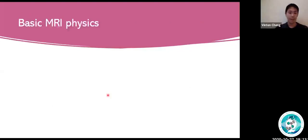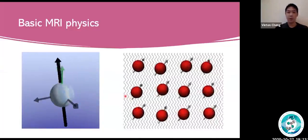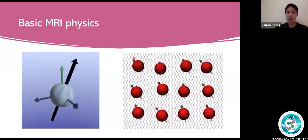So, you probably are all aware of this, but I think it's worth going over, mainly for my benefit, because I'm not a physicist. MRI physics relies very much on protons. Protons are abundant in our body, particularly in water, and the brain in particular is largely composed of water, so obviously this makes MRI a very powerful tool to image the brain. MRI relies on what we call proton spin. Every proton rotates on an axis and has a level of spin. In the tissue, multiple protons exist, and between tissue compartments, depending on the chemical composition of the tissue, the spin will be different, and also depending on other aspects such as the size of the molecules and, for example, the fatty content.